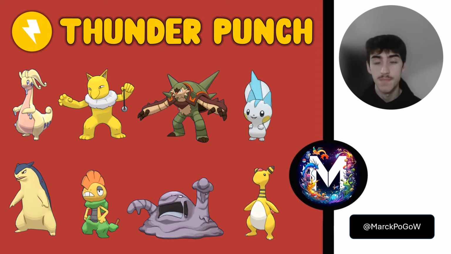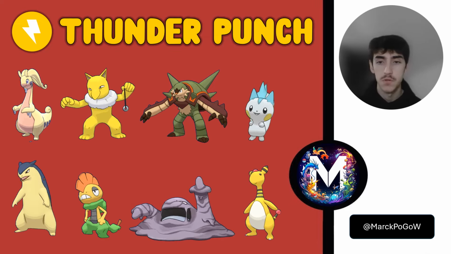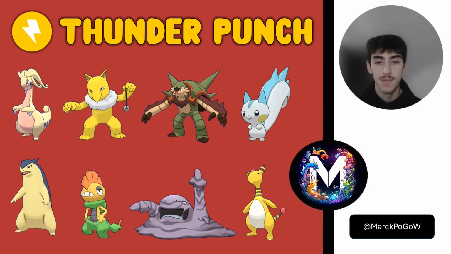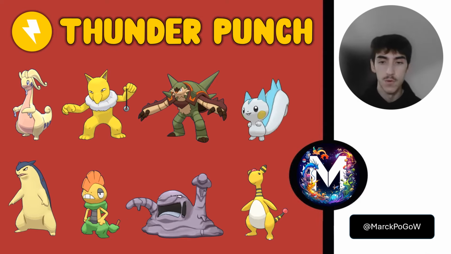Muk is an interesting pick. Poison Jab, Thunder Punch could have some unique play, maybe some niche play in the meta. We'll have to see. It's a mono poison type, but could be cool.